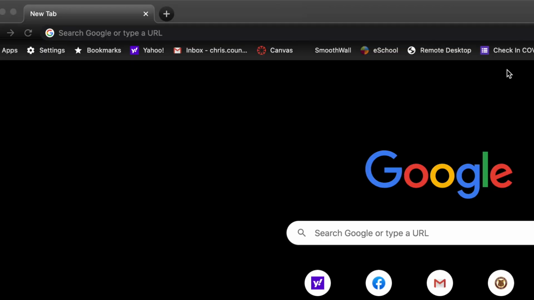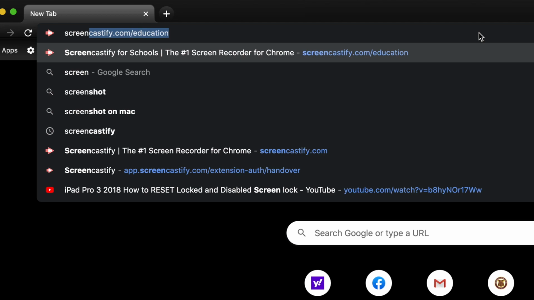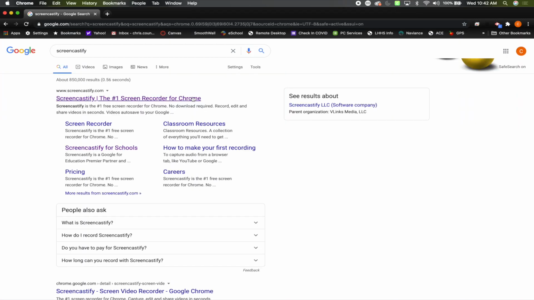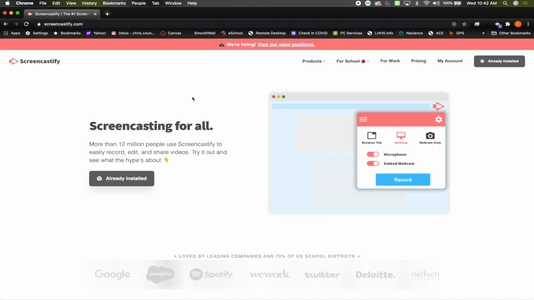I'm going to take you through installation, how to use it, and what it looks like on the backside. So let's get into this. Okay, here we go. This program is called Screencastify. You can Google this. It's an extension for Chrome, which means it lives within Chrome. It's going to follow you to your multiple devices, so that's great. It also uses your lhwolves.net Chrome account so that a lot of these things are tied together, and I'll show you that as we go.